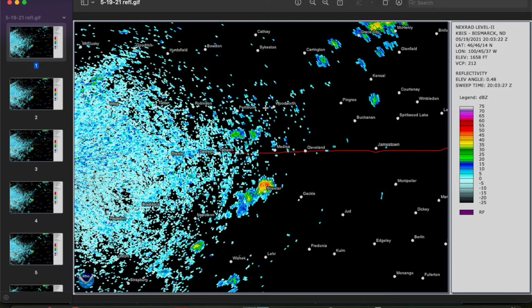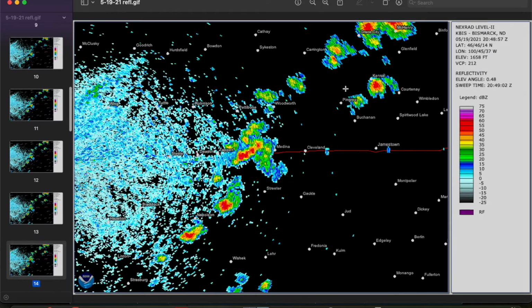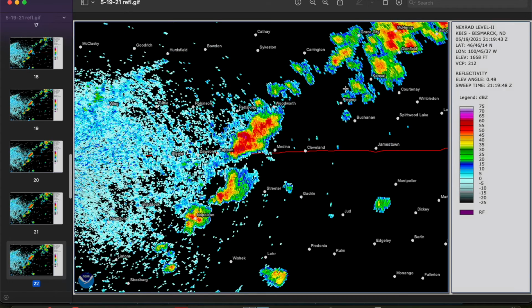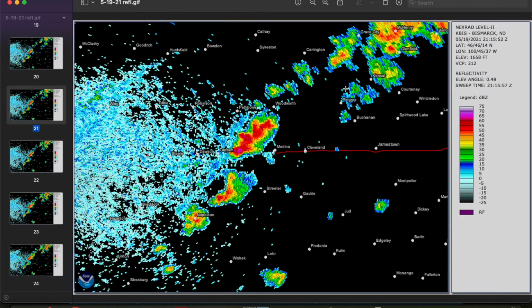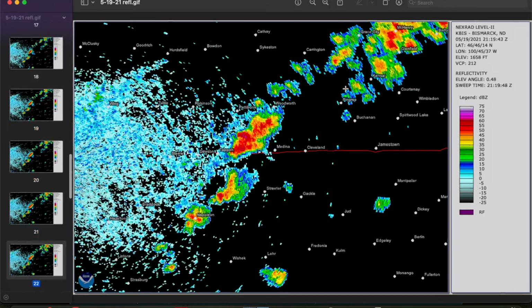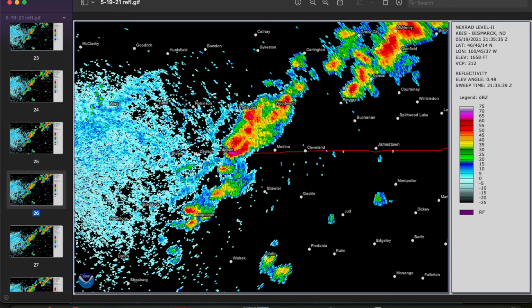Looking at some radar data here, you see we had quite a few updrafts going up along the boundary throughout the afternoon. We start about 20Z, 3 p.m. or so. We get some more robust updrafts to form near Tappen, and then eventually a very robust updraft there that looks like it's propagating along the boundary. You'll see it fires there along I-94, then just kind of moves to the southwest along that surface boundary. At this point, the landspout was ongoing, very robust updraft there near Tappen.